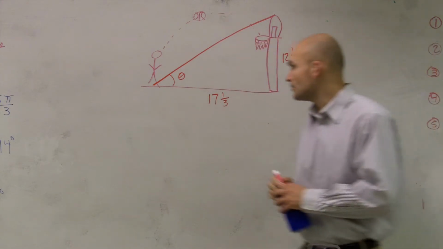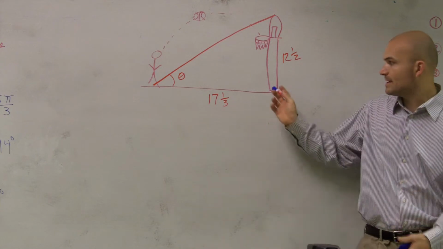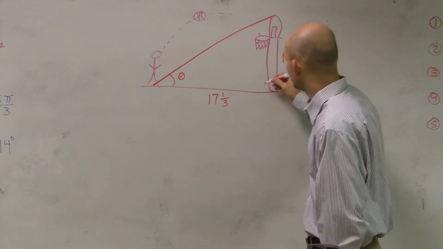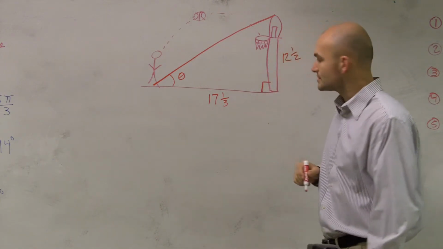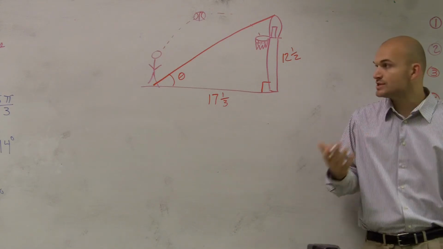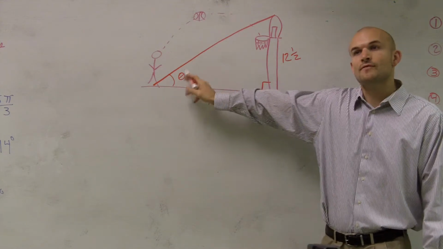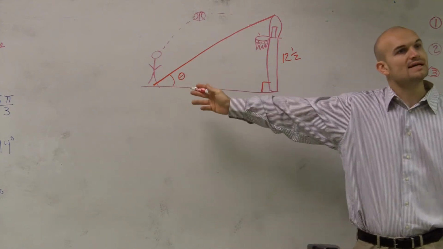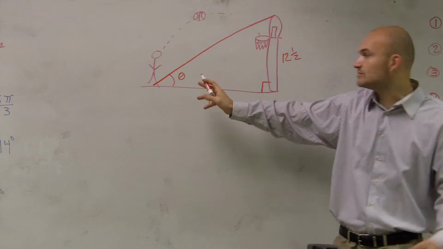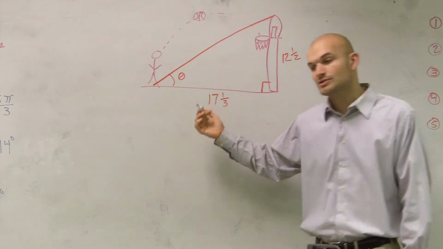And what we want to find is the angle of elevation up to the top of the backboard. When I'm thinking about my trigonometric function, the first thing I look at is, did I make a right triangle, or do I have a right triangle? And the answer is yes. Then the next thing is, if I'm given a right triangle, which angle am I talking about? I'm looking at this angle. So given my angle, what two side lengths am I given, and depending on what side lengths I'm given, which trigonometric property am I going to use?